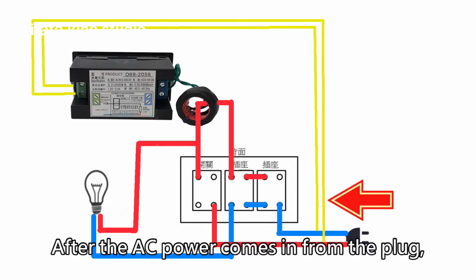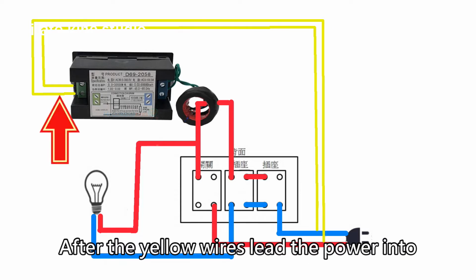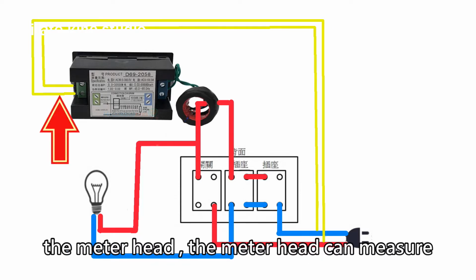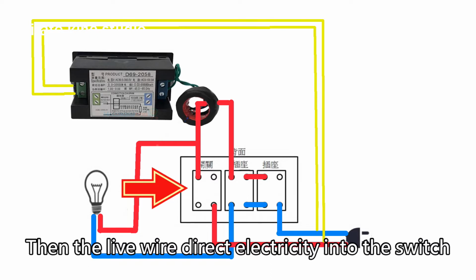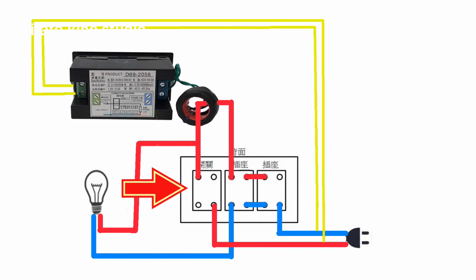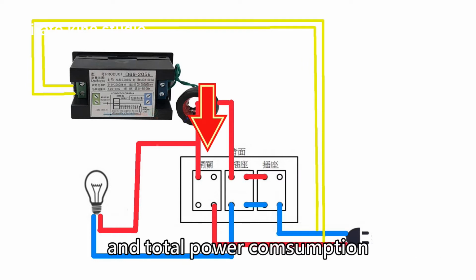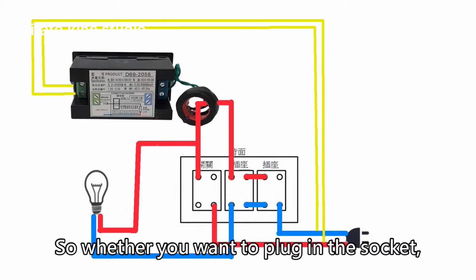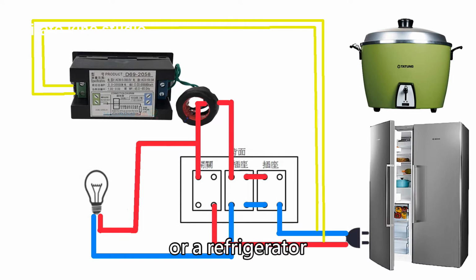After the AC power comes from the plug, it will first encounter the two yellow wires. After the yellow wire leads the power into the meter head, it can measure the current and voltage. Then the live wire directs the electricity into the switch. When the switch is on, the power line is on. At this time, the socket is also calculating the power and the total power consumption. So whether you want to plug in a socket, an electric cooker, or a refrigerator, it can do timely calculation.